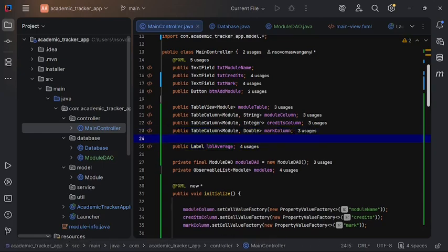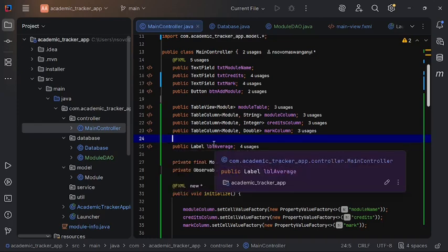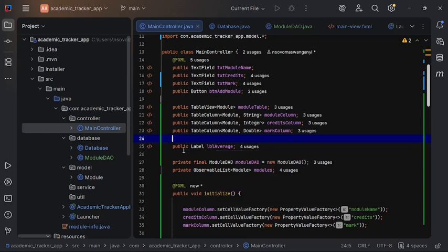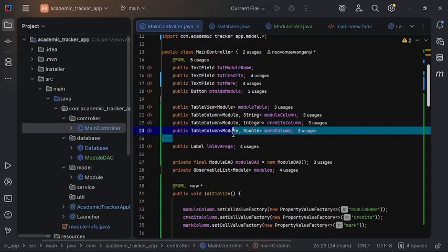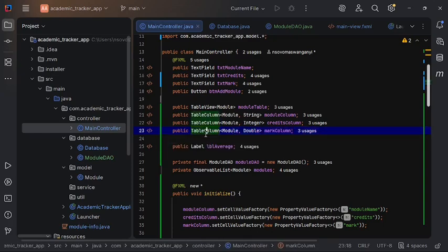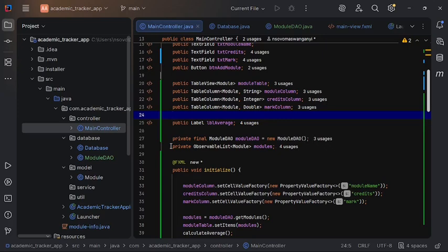As you can see, I don't have a representation of the other labels like your module name and so on. But because the average changes, we need to have access to its reference. So that's why I have this, so that I can have access to the average label, so that when I want it to change, it can change, right?